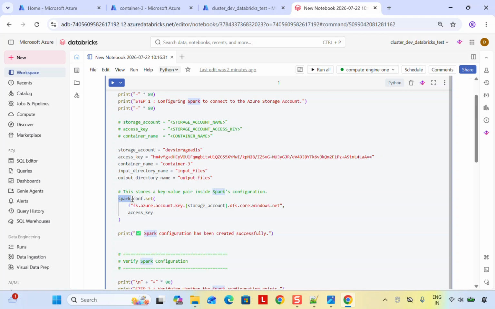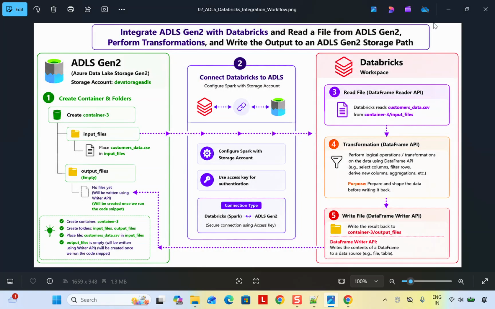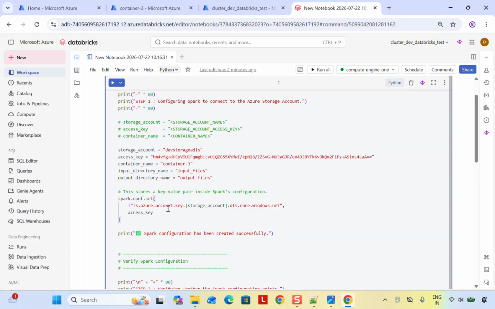We need not create the Spark object, and conf is an object of the RuntimeConfig class, and the set method is used to set the configuration. So we are going to set the configuration using this line of code.